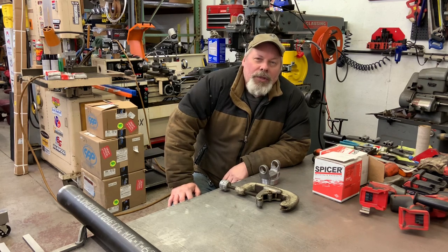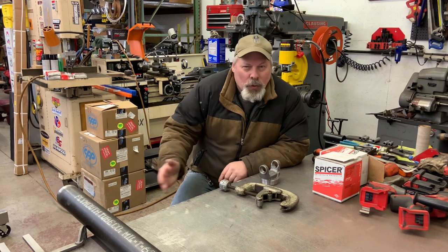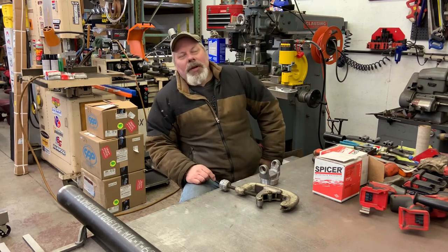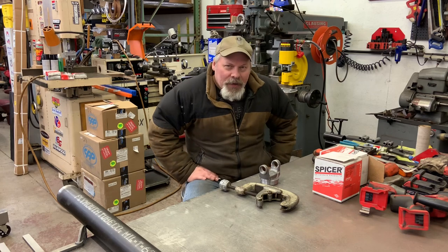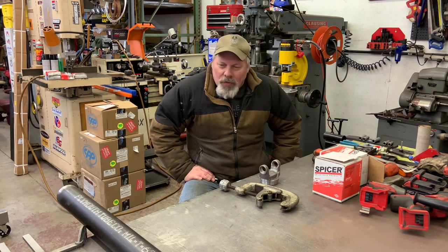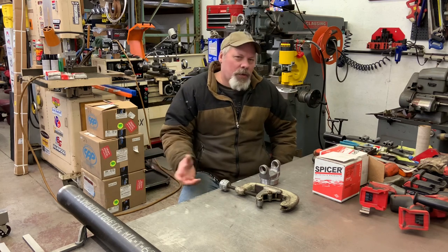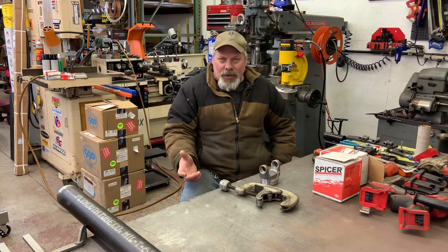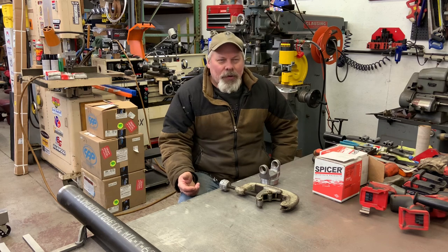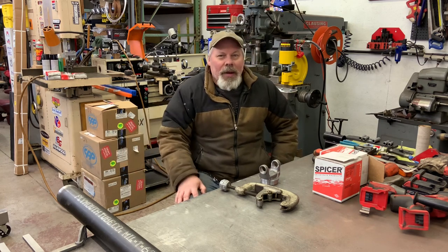I build my own shafts because of a few experiences. I got a schooling when I bought the SFI rated shaft for my orange car from Jerry Bickle, one of the premier chassis manufacturers — that if he TIG welded up a chrome moly shaft, he didn't have a lot of balance issues and didn't need the yokes and U-joints to be serviceable. Locally I'd get hassled if I didn't provide that, or be told that if it vibrated, it was my problem. So I might as well build it myself.